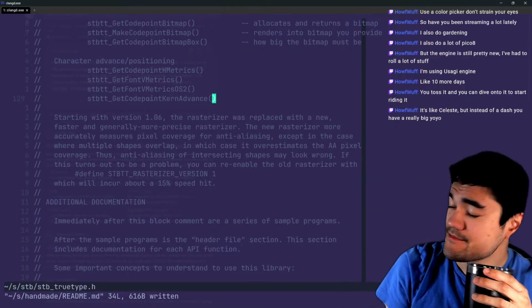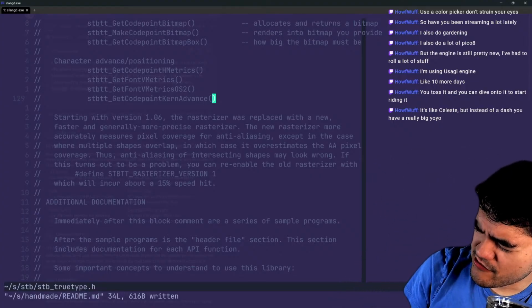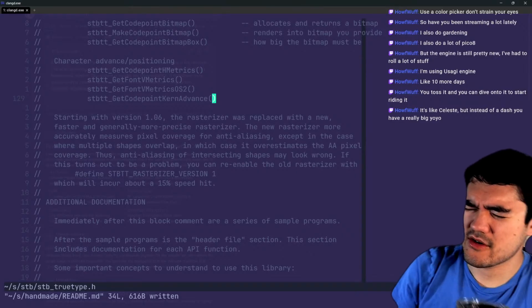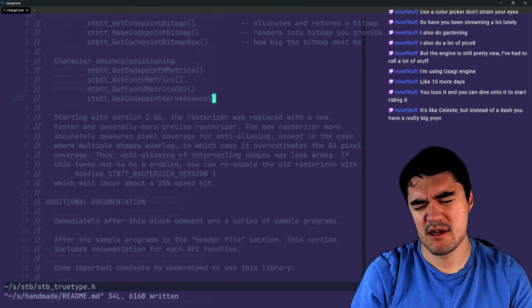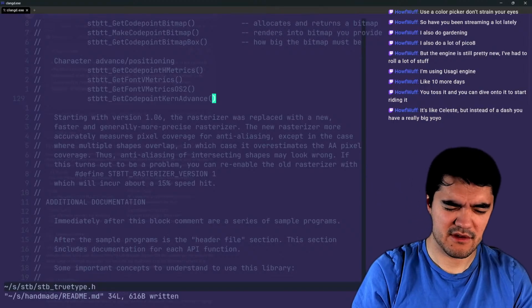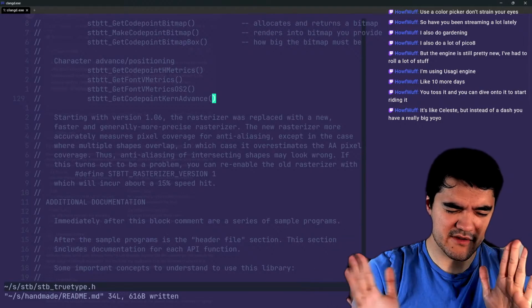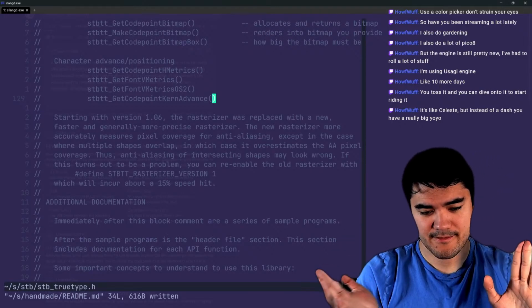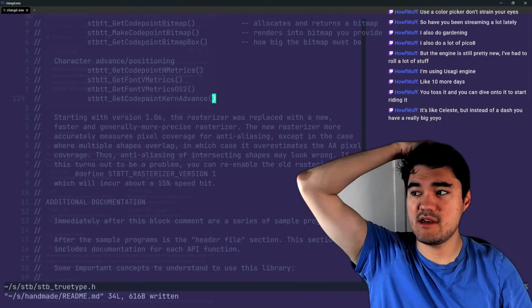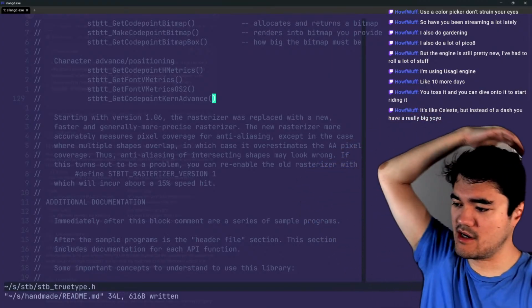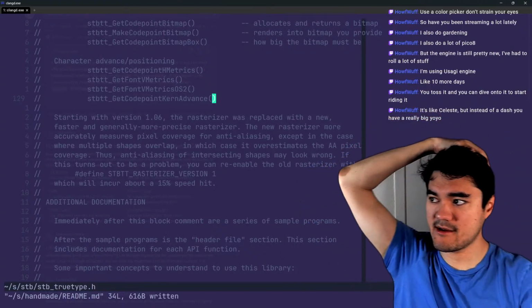Yeah, and then with your drawing, what do you do? Because here, your string of text that you're drawing is going to be a whole ton of draw quads back to back to back to back.